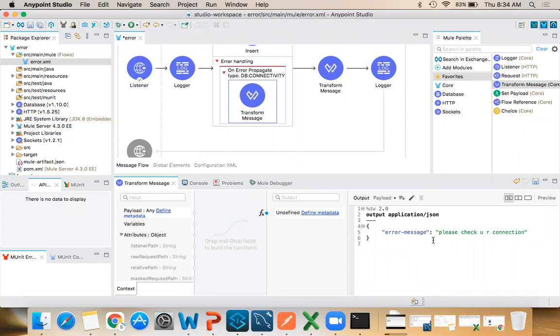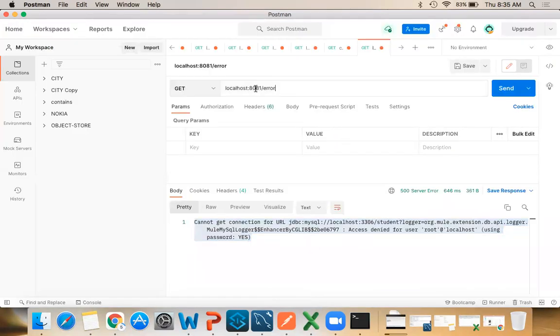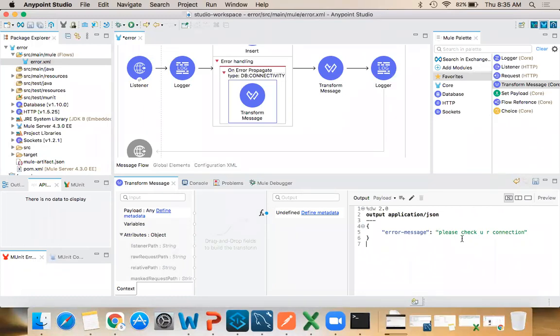Got it? Do we have to write the custom message or will the client? Correct. Here we are not going to fix the issue. We are going to handle the issue. Understood? Whatever you are writing in the error message, that will print in the Postman. Postman means someone is able to hit this URL, right? The moment they hit this URL, they will get this kind of message so that they can understand there is some problem with the connection. Okay.